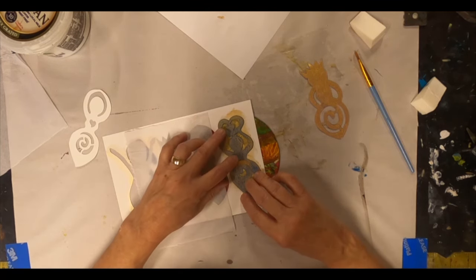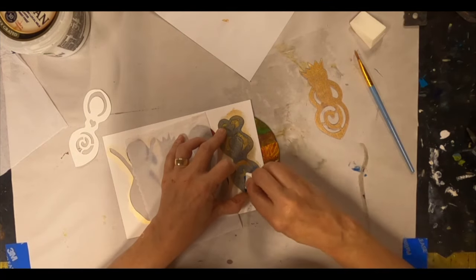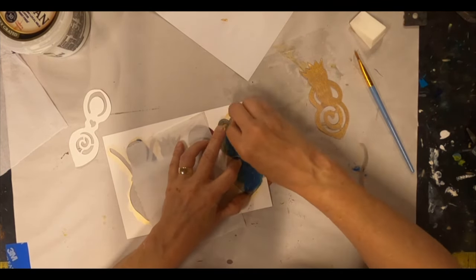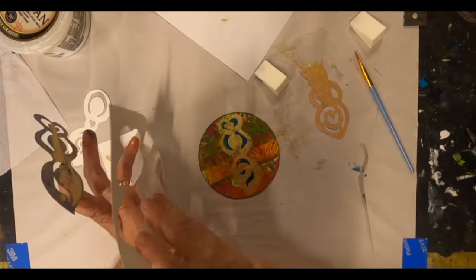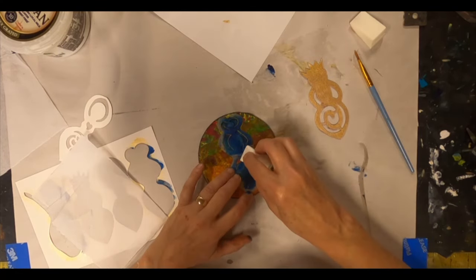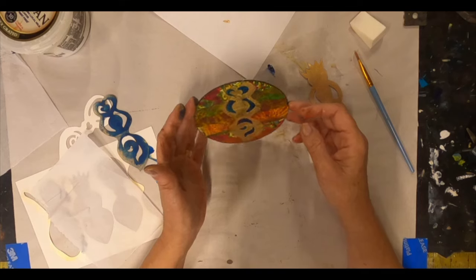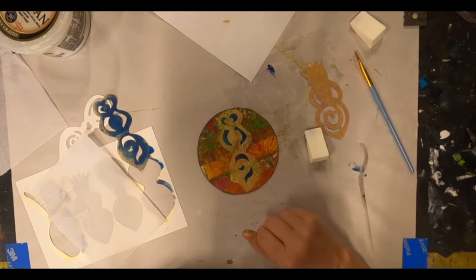And now I will put the stencil down. And I've squeezed out some Prussian blue. And I'm just tapping it in with a cosmetic sponge. So there is my goddess, and it looks like I missed a little area of the Prussian blue, so let me just get that laid down, and there we go. The goddess is now laid down on the CD.